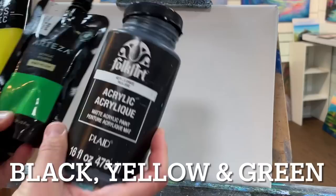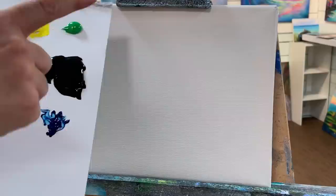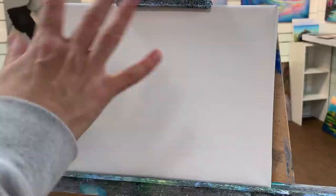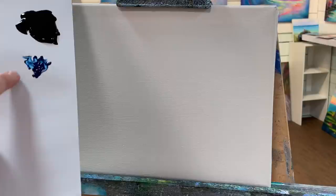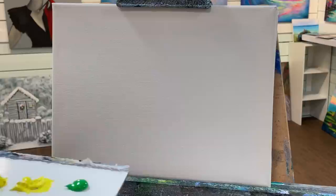Okay, so the first three colors I'm going to be using for the background and leaves are black, pale green, and cadmium yellow light hue. So the yellow, the black, and the green are going to make the main color of all the leaves and stems and foliage in the background. And then that's going to be more of a warm green. And then adding a little bit of my phthalo blue will give us a few cool shadows and areas in the background as well, because it's really important to have a little bit of both. It makes your painting more exciting that way.